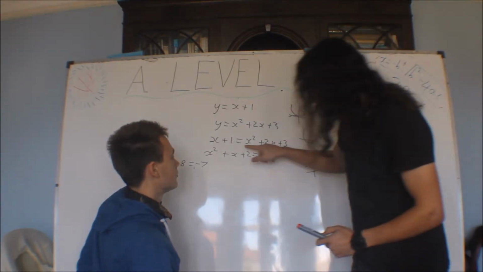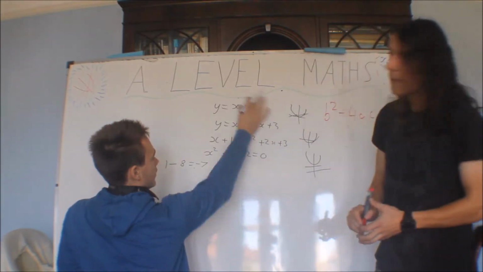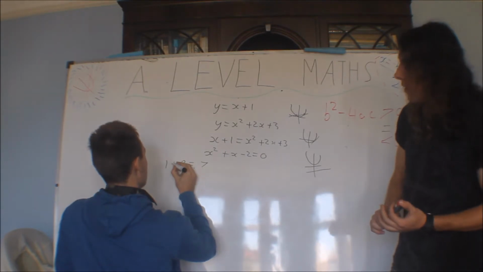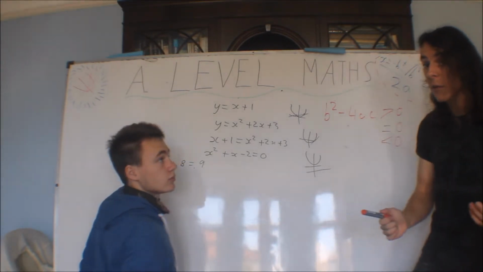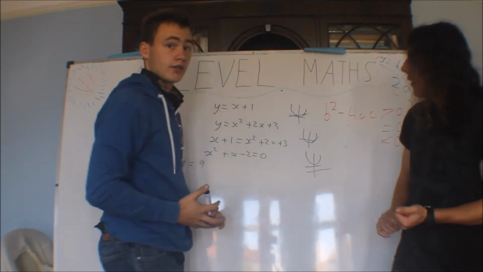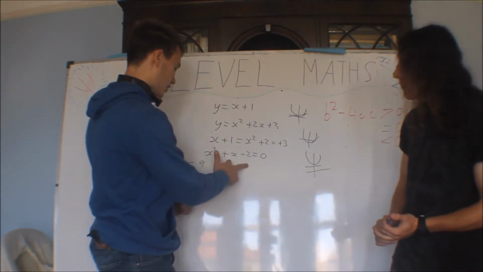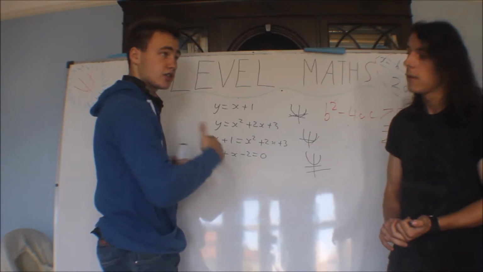If we change this number to a minus, forget the rest of the question, it would be different. It would be plus 8, so that would be 9, which means it will then cross at 2 points, and then you can find out what the 2 points are. You do that in the same method you would before with the factorising, if this one factorises nicely. Which it does: minus 1 and plus 2.